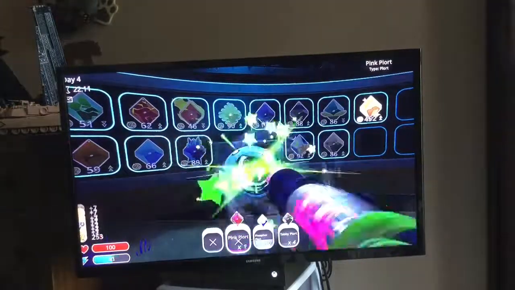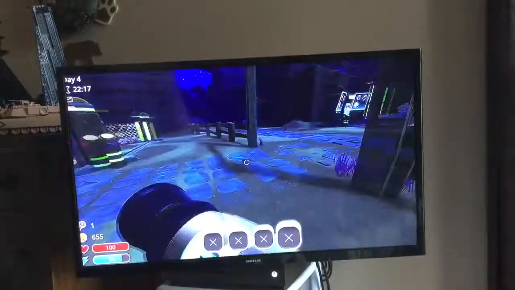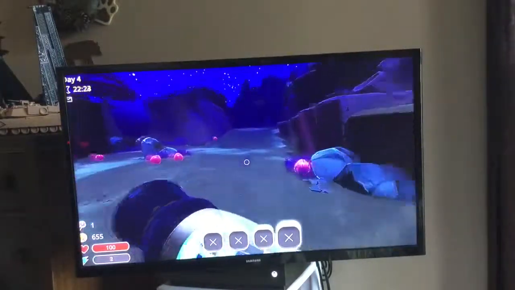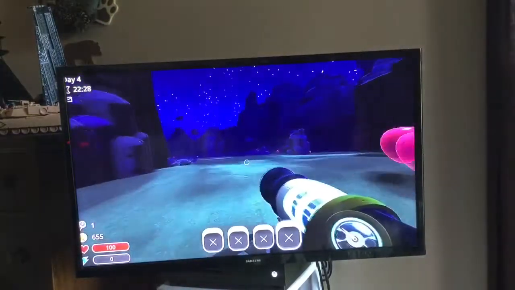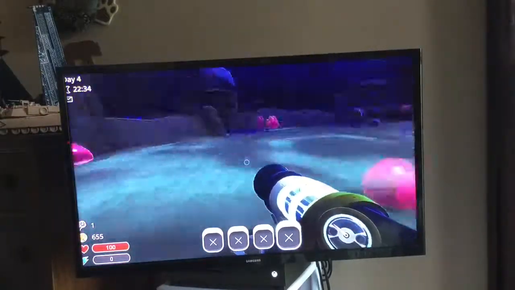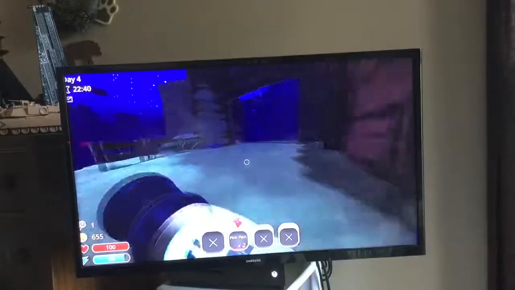I just go get pink slimes. Or rock slimes, I can... 2 more rock slimes. Well, the big guys are all over the place. But it would be easier if I just went and got some of the rock slimes. So I'm gonna do that. And I need 2 of those. 2 pink flirts.